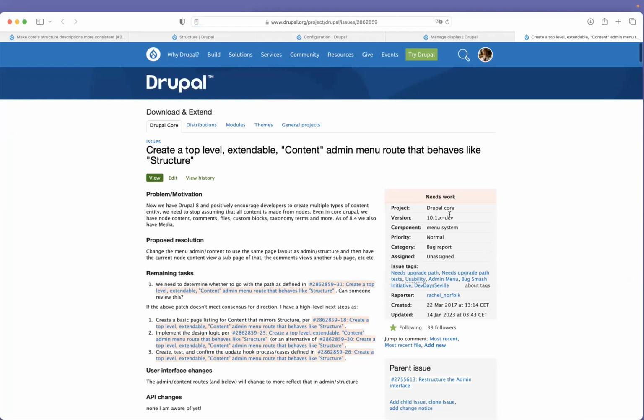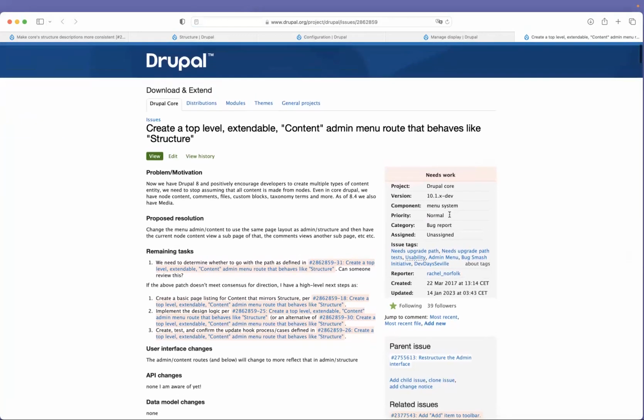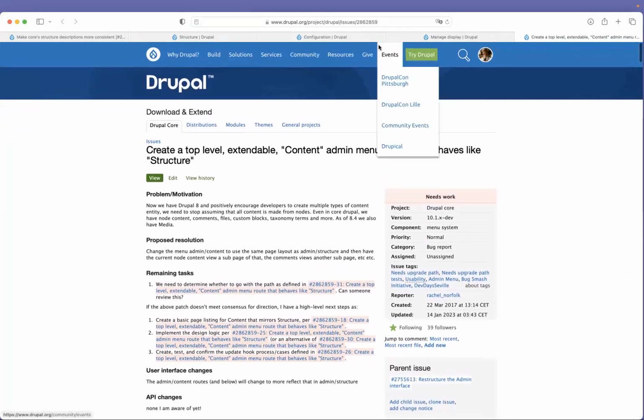Yep. That's the issue I pasted into the Zoom link. Go ahead. Issue number is 2862859.